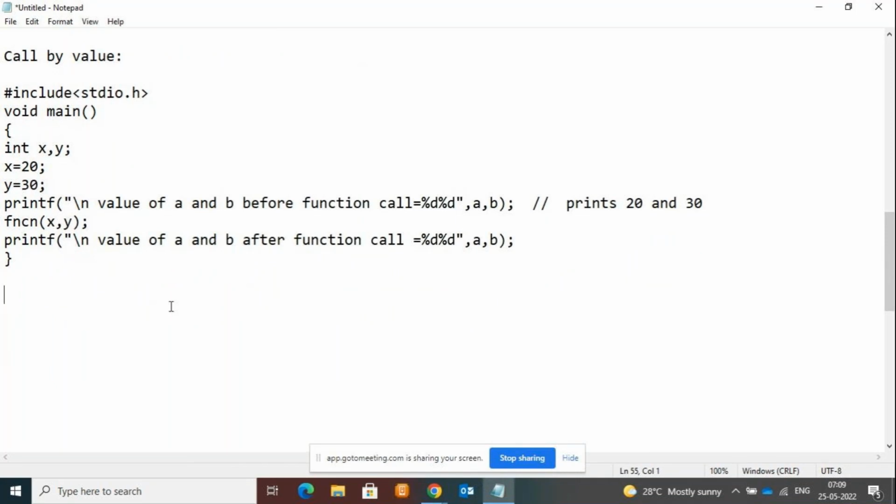Here we have a function. What is the function name we have? int fncn(int p, int q), bracket open, p is equal to p plus p, q is equal to q plus q.